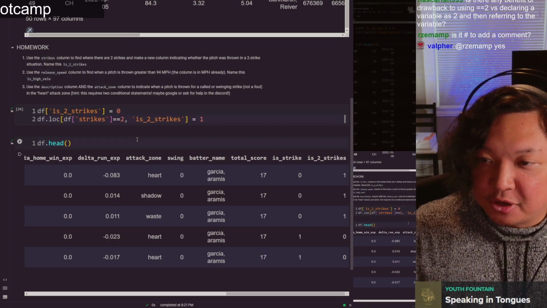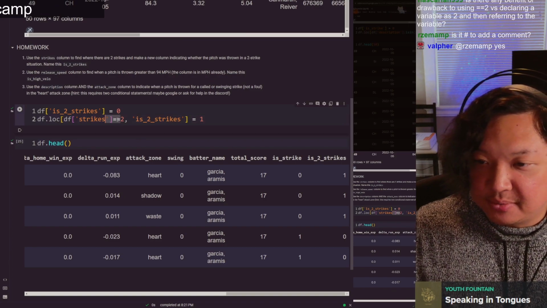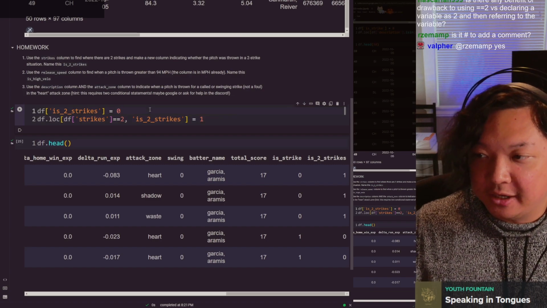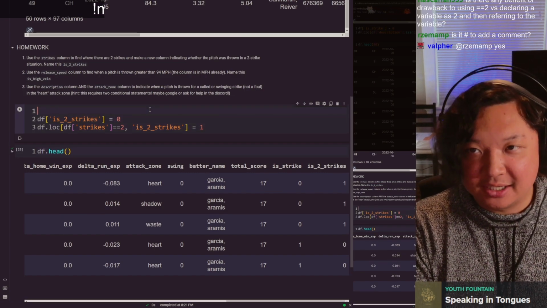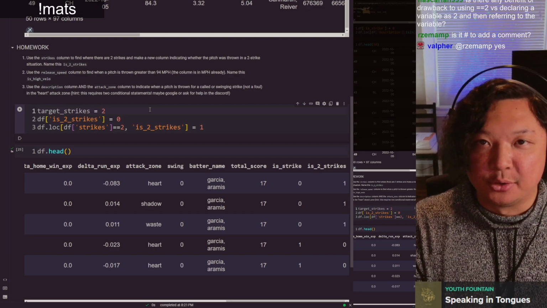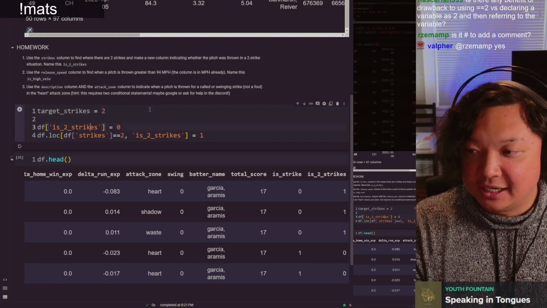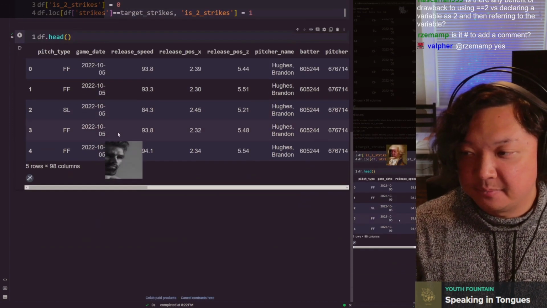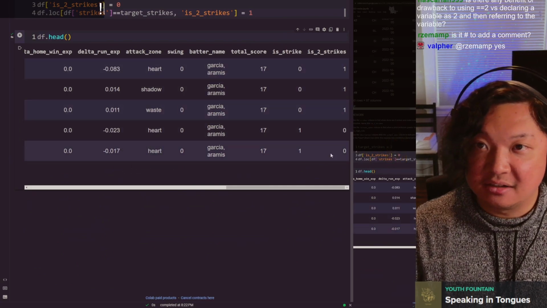Is there any benefit or drawback to using equals 2 versus declaring a variable as 2 and referring to it? No, so if you wanted to call this like target strikes equals 2, and then you called target strikes instead, it's going to be the same thing.